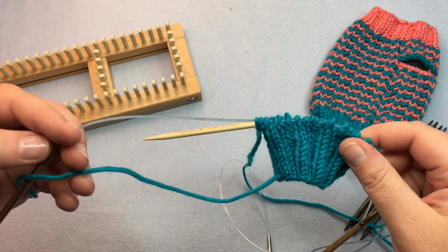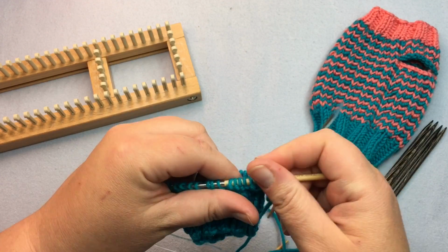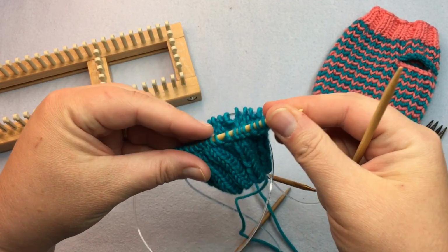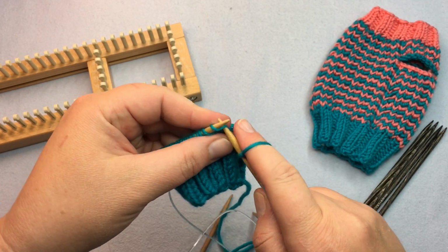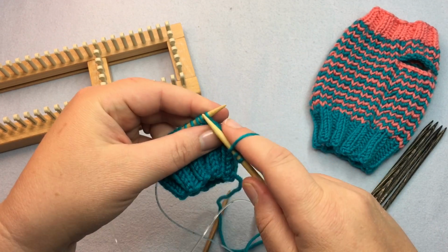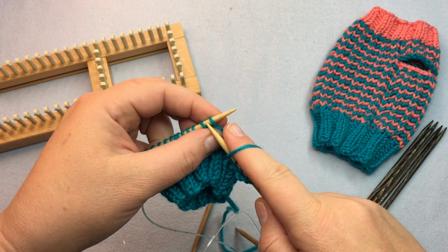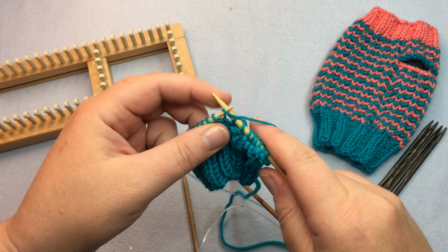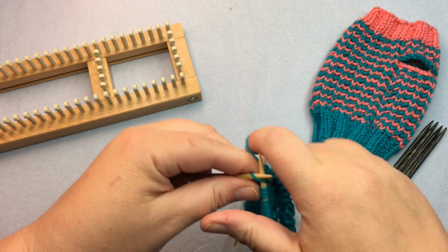So let's see, I'm on this side here. This is my next stitch I've got to work. And I grab my needles, and I insert in, and I start working my stitch. I'm going to go across. And when I'm done, of course this is not the stitch pattern here, but you get the idea. I work whatever my stitch pattern is. Go across. Okay, a couple more stitches left.